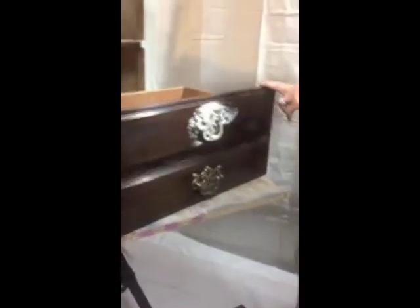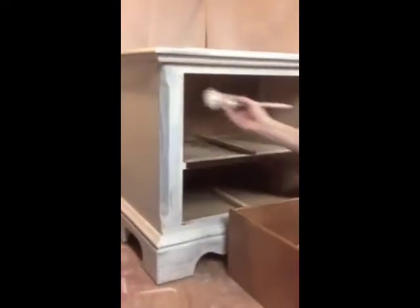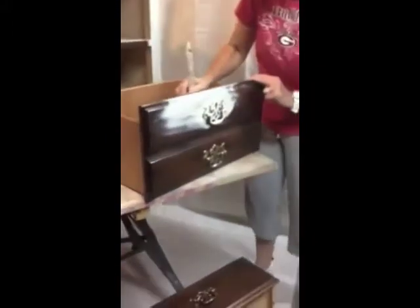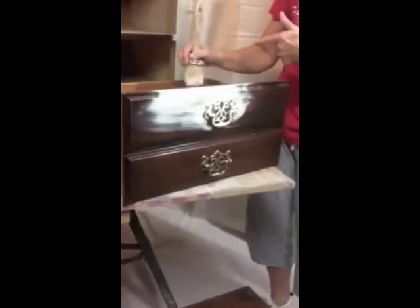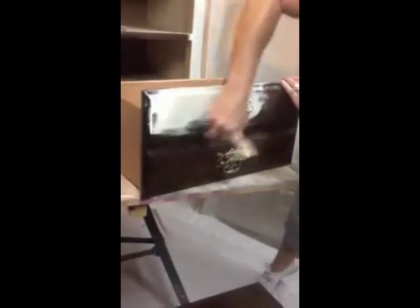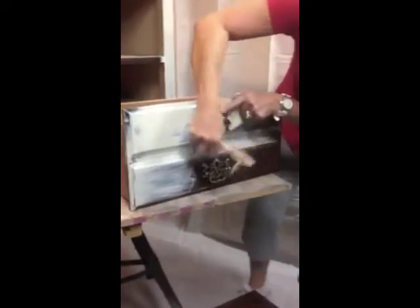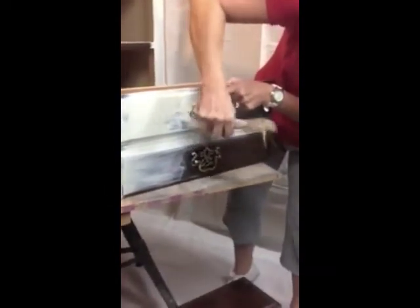So what I'm going to do now, as you can see I've painted one coat on this. Get those little drips because sometimes you kind of have fun with the chalk paint. But I'm just going to paint right over this. I actually have my paint can in the drawer. I have it on a napkin, but if it's spilt that's no big deal because this is all water clean up. So the fun thing about it is when you go to clean your hands it will come right off.